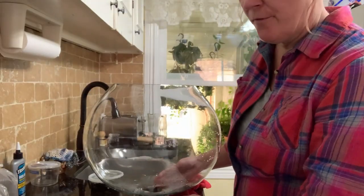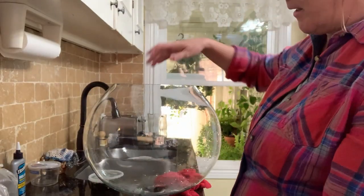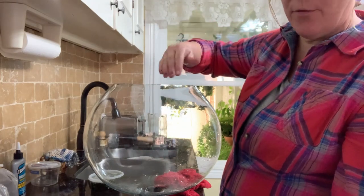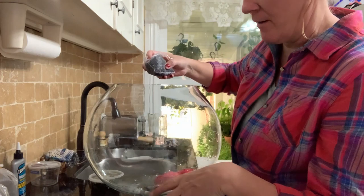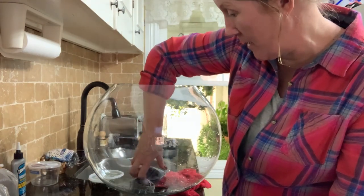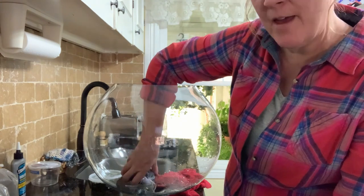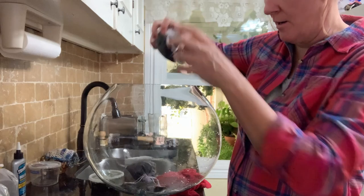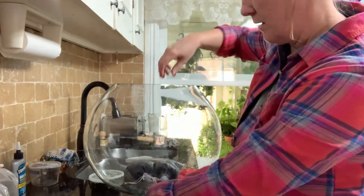The MD Fish Tanks guy always says to put the substrate up higher in the back and have it slope forward, and it makes the fishbowls look better. His fishbowls and fish tanks do look better than everyone's, I think. So that's why I filled up these bags, and I'm just gonna stick them in here, at the back.